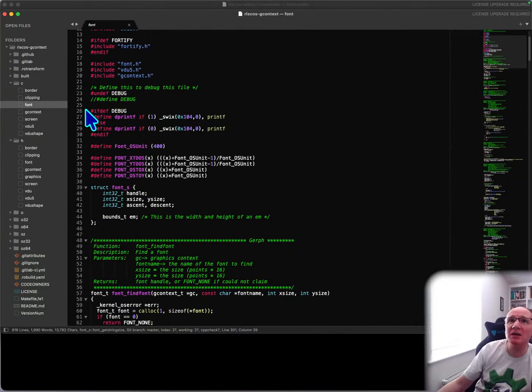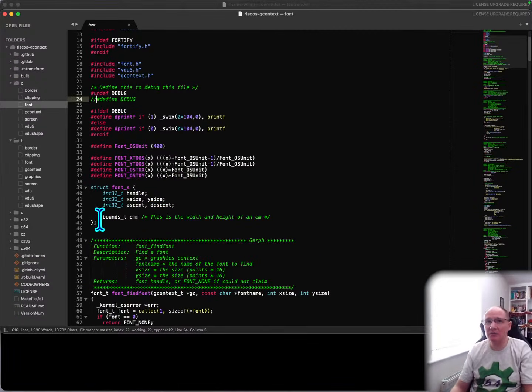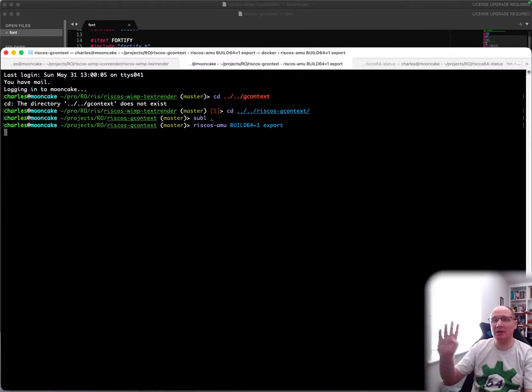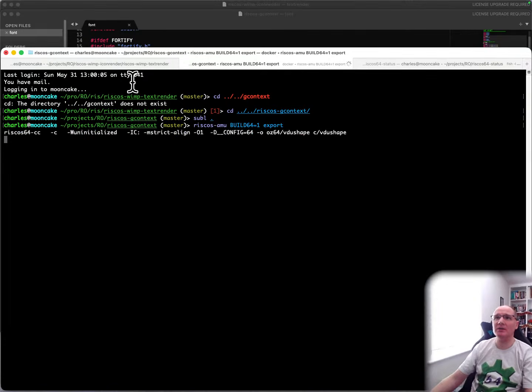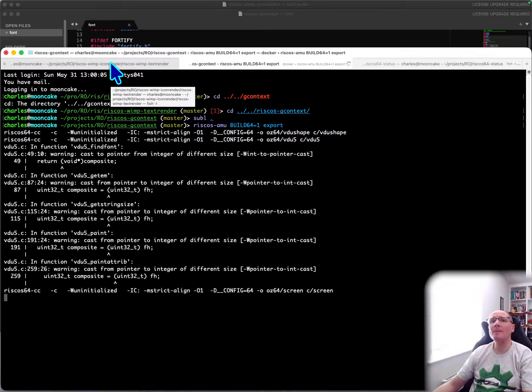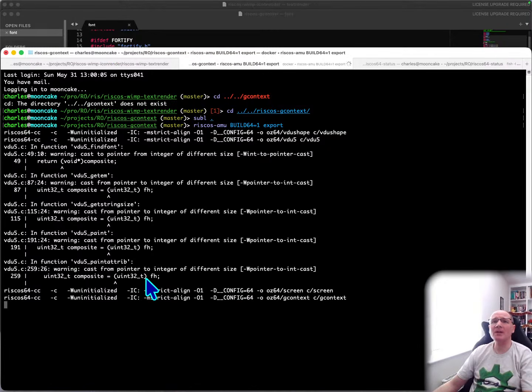I'm not seeing anything in here that looks like it should break. I'm going to go and turn the debug on in here. I'm going to build 64 export. Build a library that's 64-bit with debug on and see whether we still get breakage. That's file handlers.